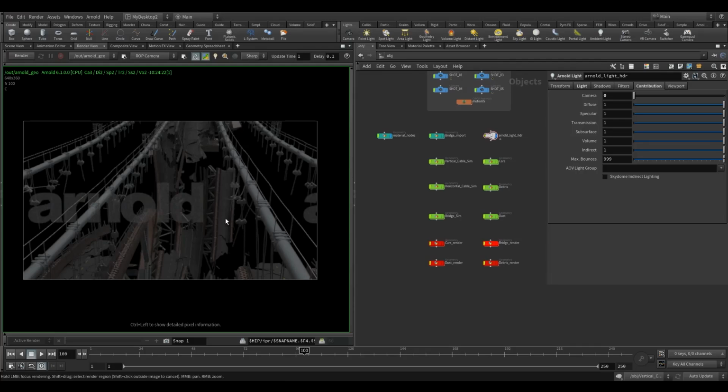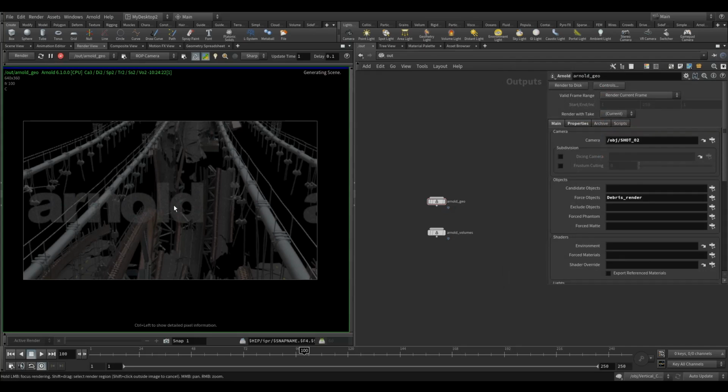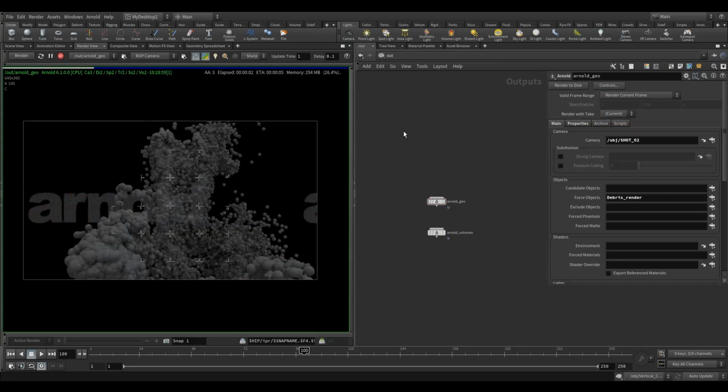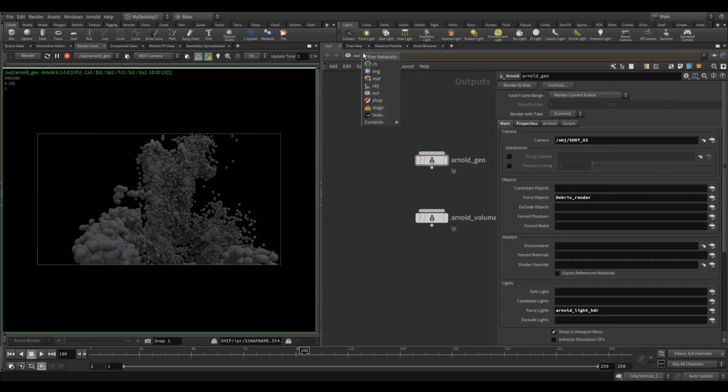Now we're going to take a look at that debris. I don't know why this watermark has popped up already. I think it's maybe the internet cutting off or something like that. But let me just jump into my out and into force object and to debris render. Grab that, click render again. We might see the watermark disappear now. It's still there for some reason. I might have to just restart Houdini. It's kind of annoying, it does pop up sometimes. I'm just going to save this and restart and see if it goes. There we go. I just restarted Houdini and rendered again, and there's no watermark now.